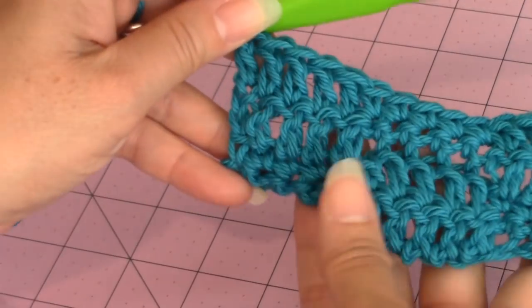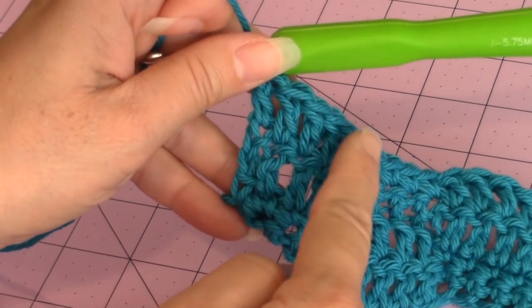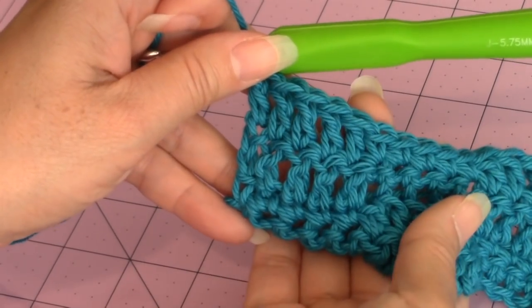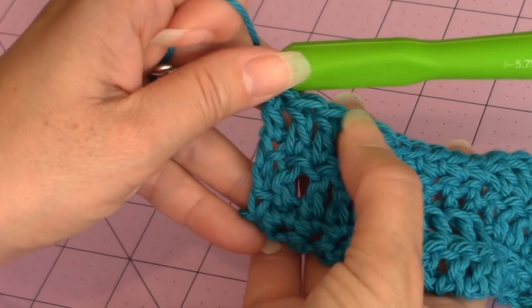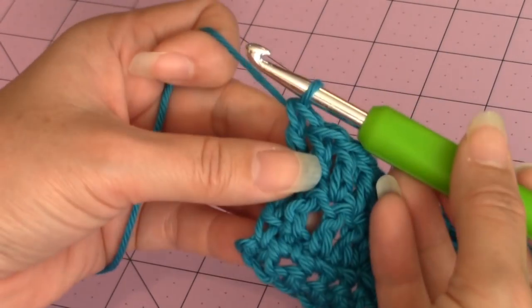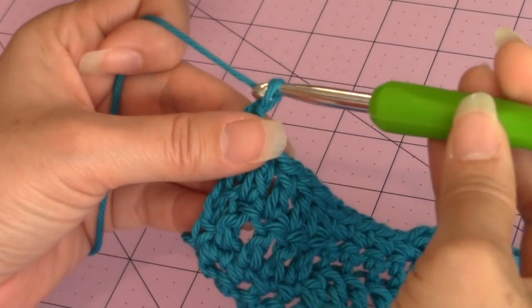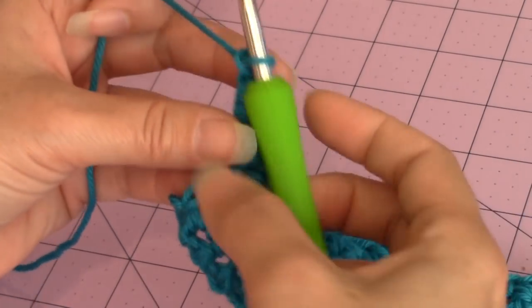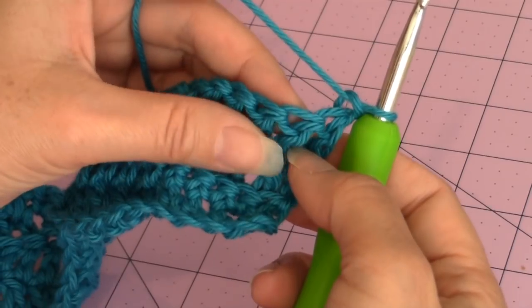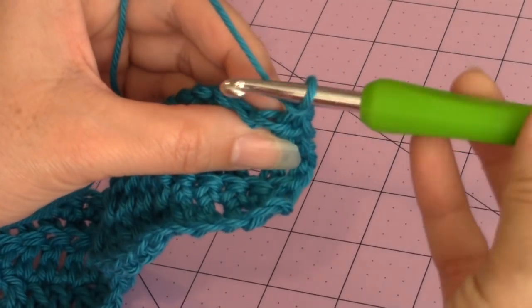So I just completed this wave here. So this was a double crochet at the end of this row. I want to start the next half wave with a single crochet. So to do that, you need to chain 1, turn your work. Now you're going to make a single crochet into the back loop of the next stitch.